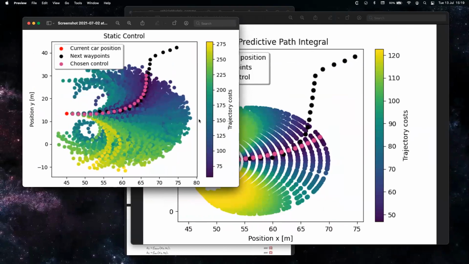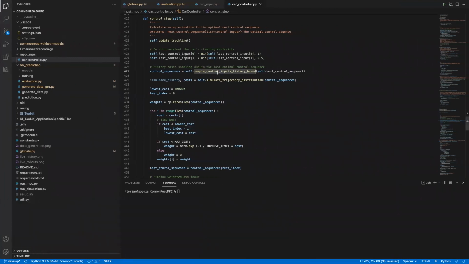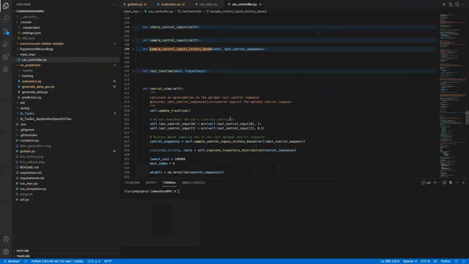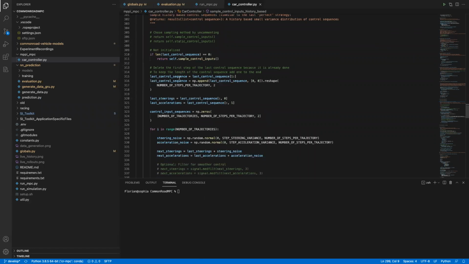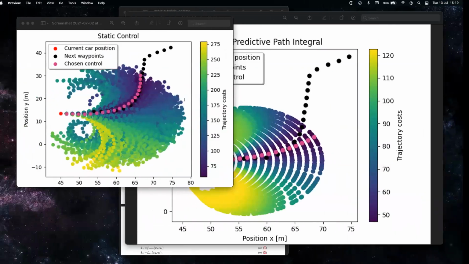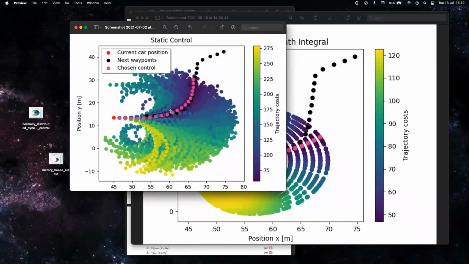I'm also doing history-based trajectories at some point. Here we are. History-based means I do a normal distribution around the last optimal one. If you see the pink line, this is the optimal one, and in the next step, the car will be here. And we do a normal distribution just around the pink one.